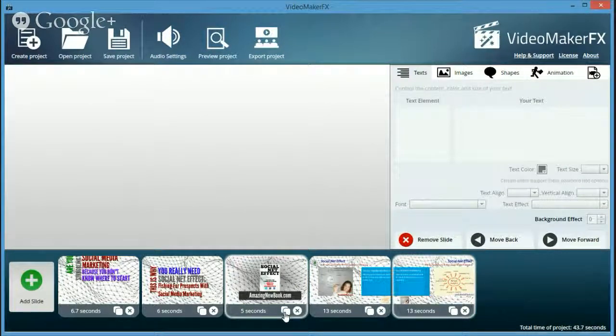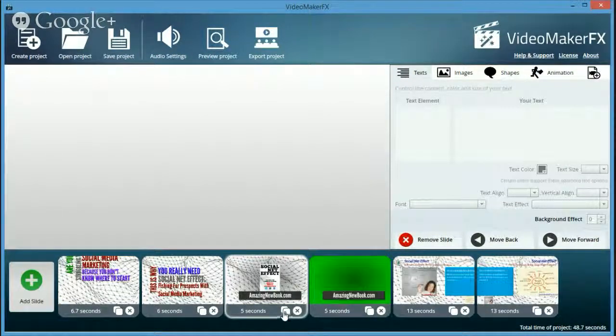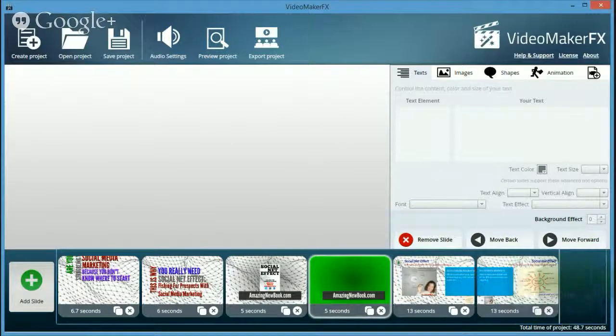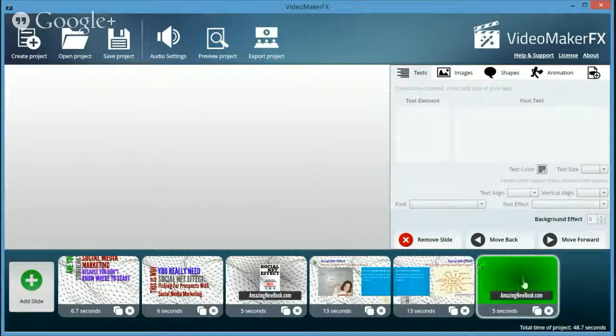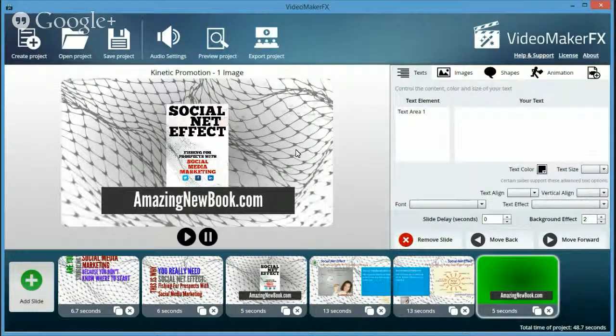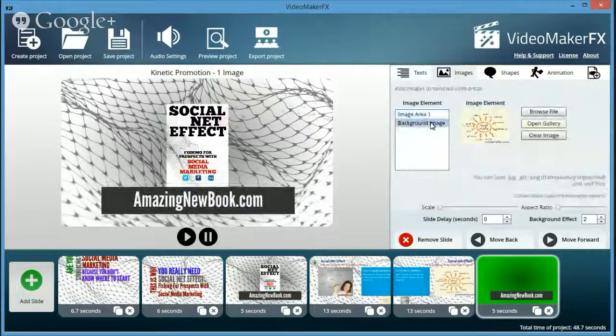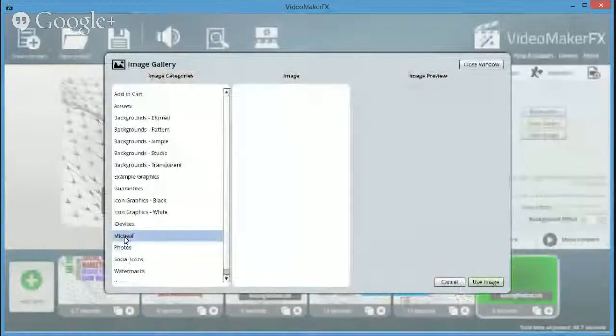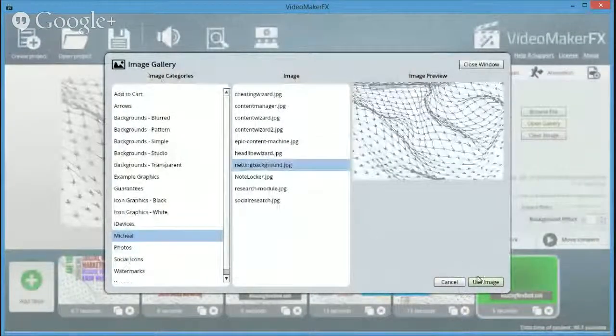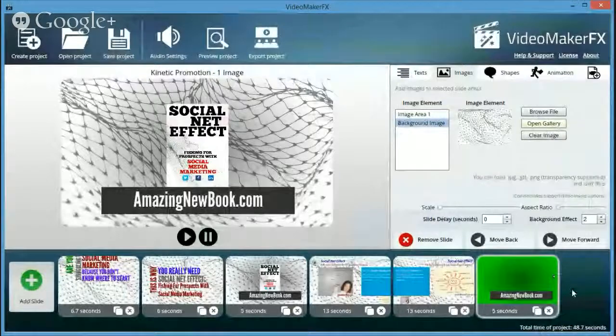All right, what I'm going to do, I'm going to copy this slide, and I'm going to move it over to here. Now, it's always interesting with these slides that you copy. It shows the background, but what you want to do is you still go to the background image, and you want to browse, or you want to change it, because sometimes it doesn't show up right.